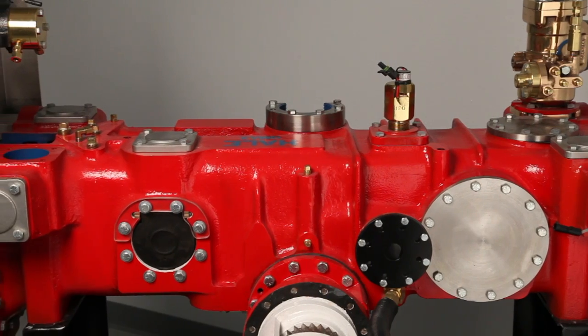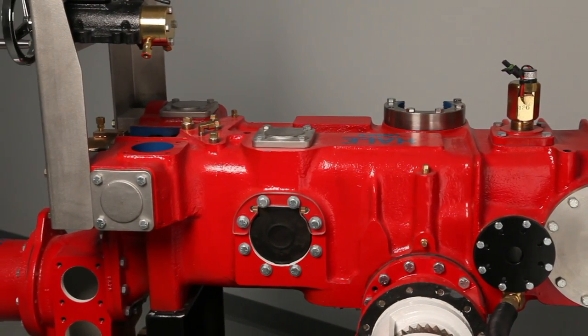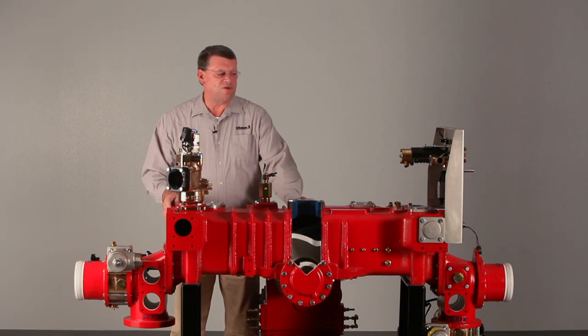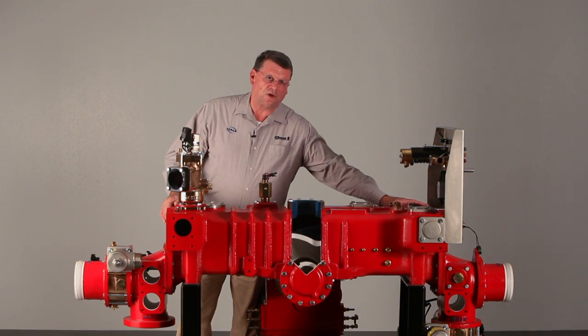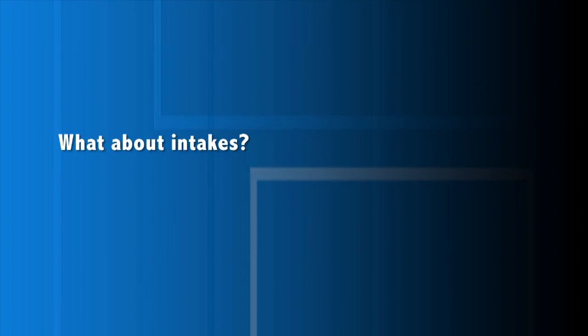Most of the rest of the ports are cut to three inches, and if you put a full flow 3-inch valve on it, that'll flow 1500 GPM. If we use a 2.5-inch valve like we do on the operator side of the truck, those could flow a thousand gallons a minute.